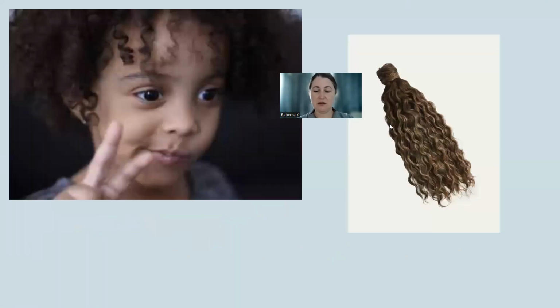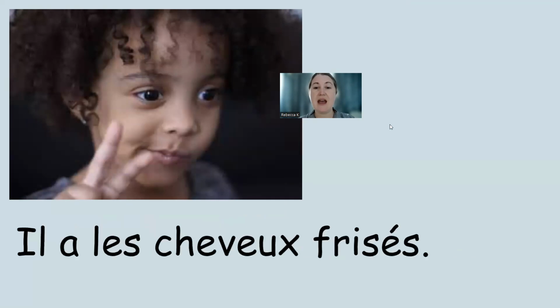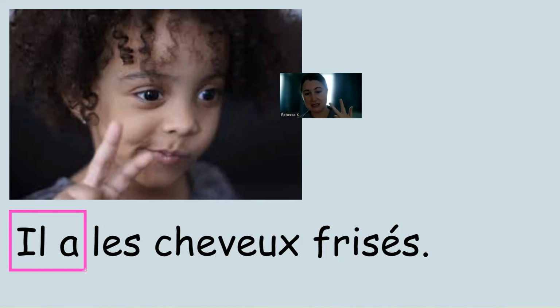Okay, next one. Frisé. We're describing the very tight curls. It's like the word frizzy in English. Frisé. Say it. Frisé. Il a les cheveux frisés. Uh-oh, what's changed? Have you noticed? It's no longer elle a les cheveux frisés. It's il a les cheveux frisés. It's still third person, but it's not she has, it's he has. So this is actually a boy in the picture. Il a les cheveux frisés. Say it with me. Il a les cheveux frisés.